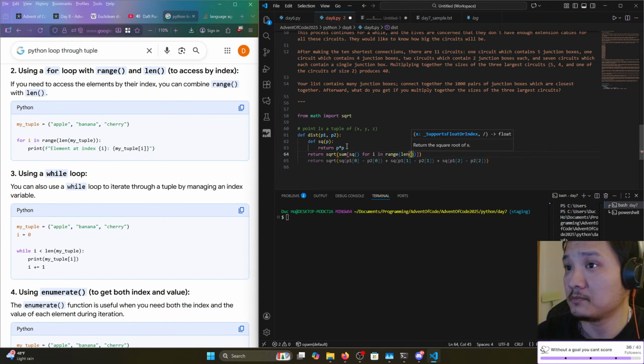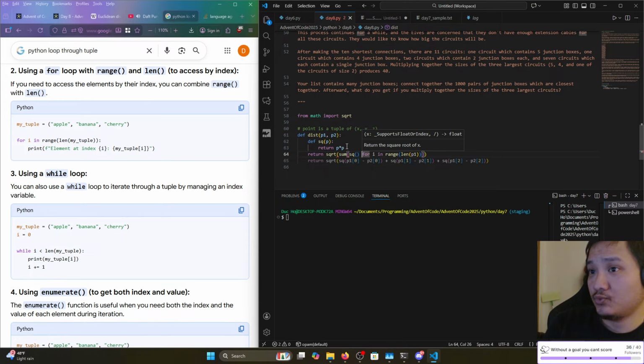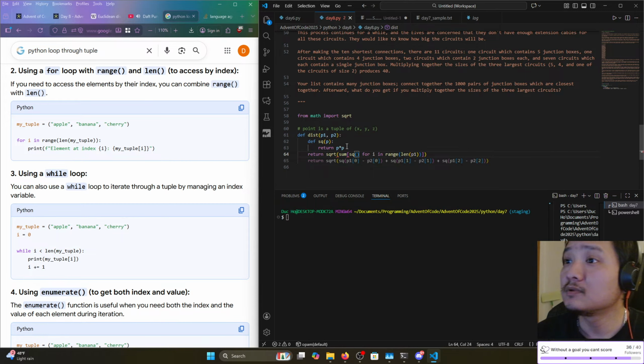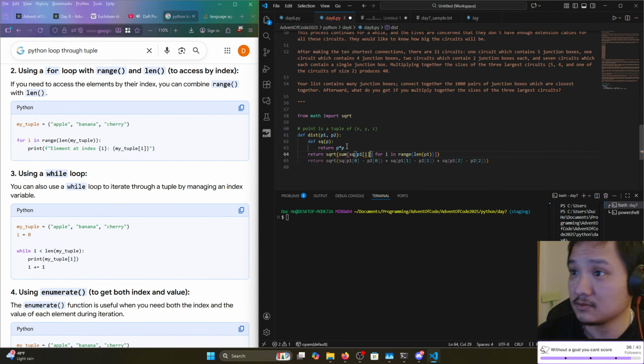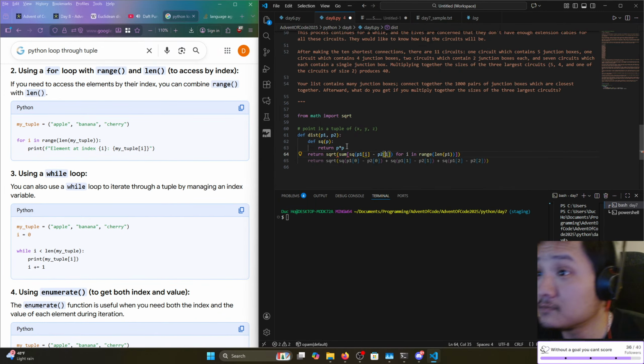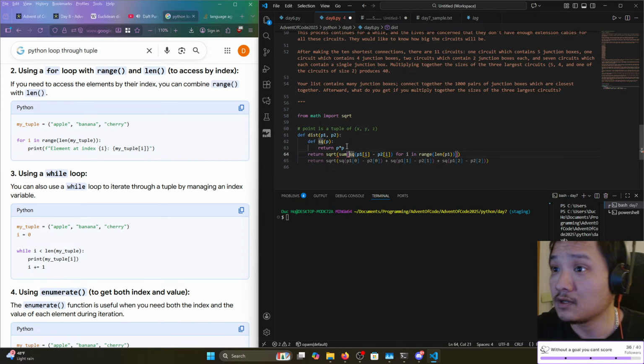Length of p1, right? We would do square of p1[i] minus p2[i], right? Something like that. What happened here? Oh, sum.